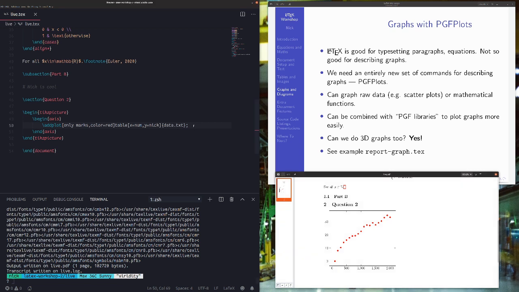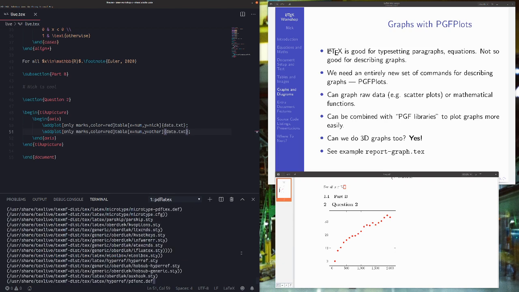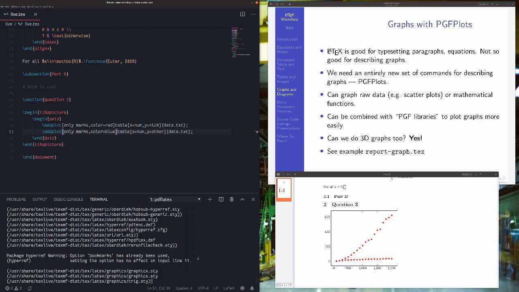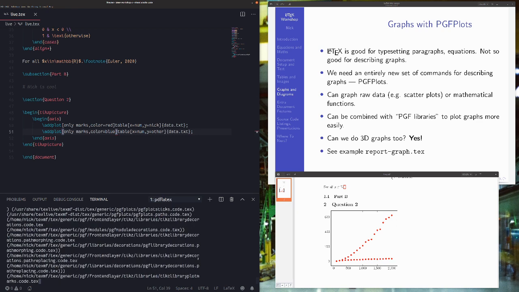And then what if we want the other column? We can basically just copy this and then say, so the other column name was other, so y is other. And now we have this other pair of dots, but we can't distinguish them. So we should also change the color as well. Blue. There we go.